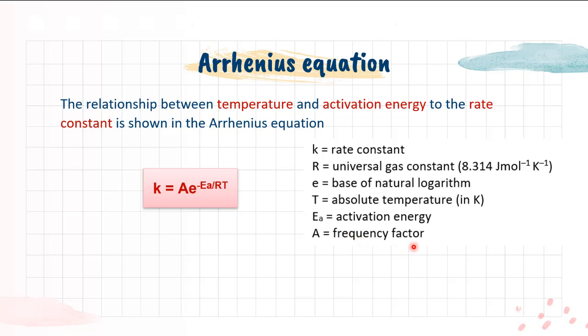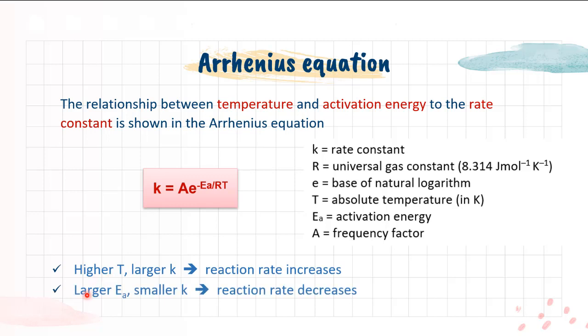The frequency factor is like a constant, so it will be given in the questions or you are asked to find it. Next we look at the relationship between temperature and the rate constant. The higher the temperature, the larger the rate constant, and therefore a higher rate of reaction. So the reaction rate increases.